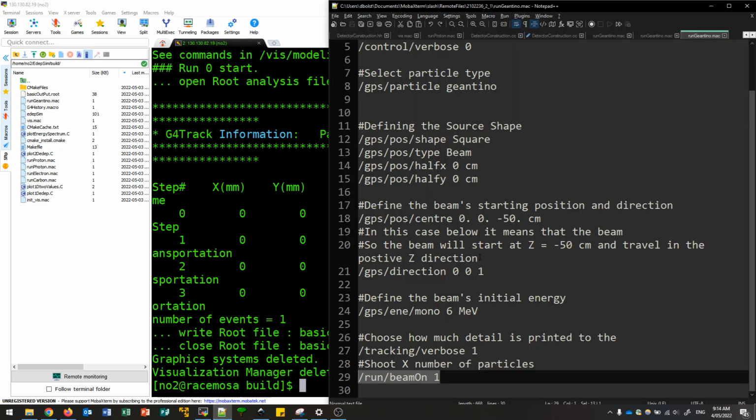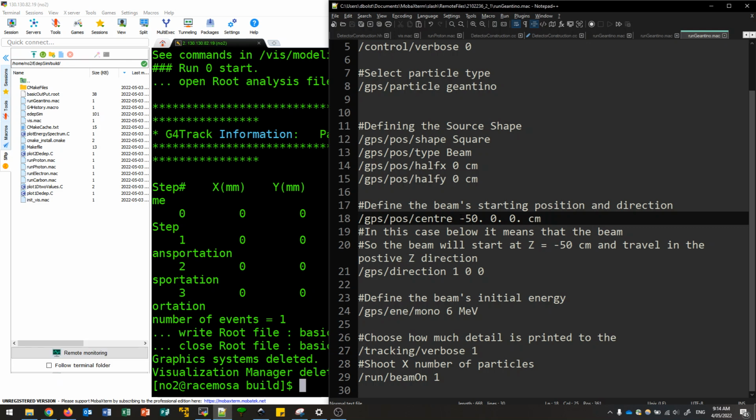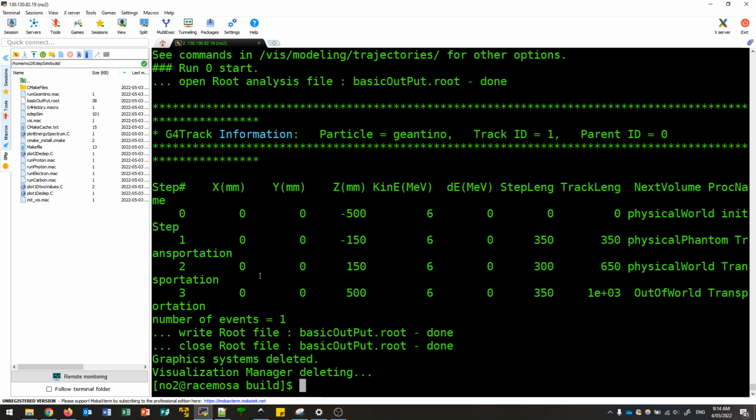And if we wanted to be pedantic, we could look at a different direction. So let's say we now want to go in the X direction instead of the Z direction, just to make sure. We'll do it like this for starters. So now I've just changed it from starting at minus 50 centimeters in the Z to minus 50 in the X, and I'm now going in the positive X direction.